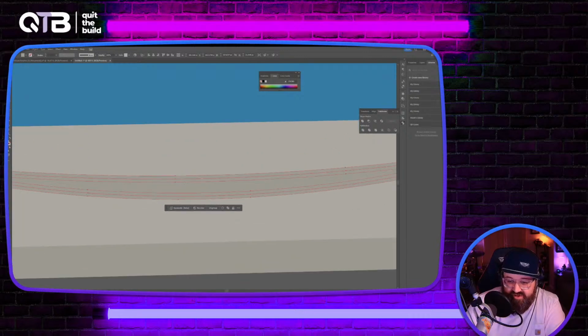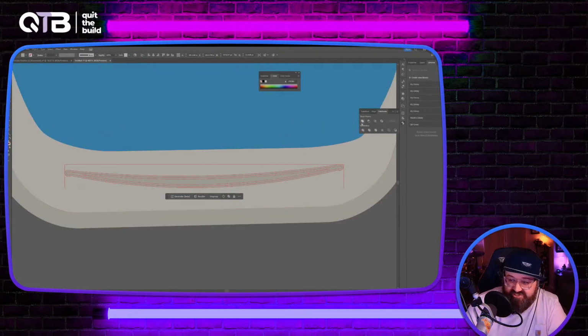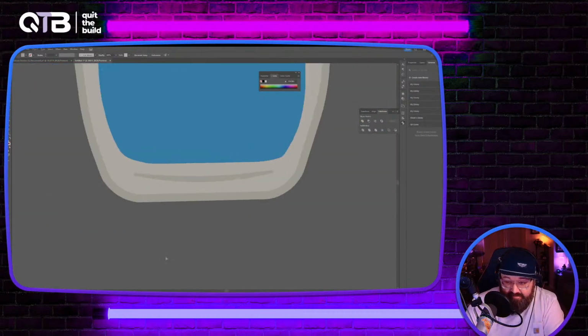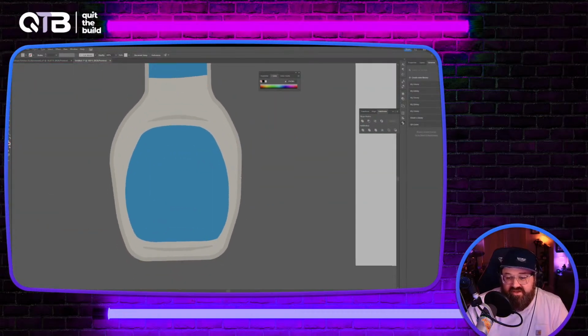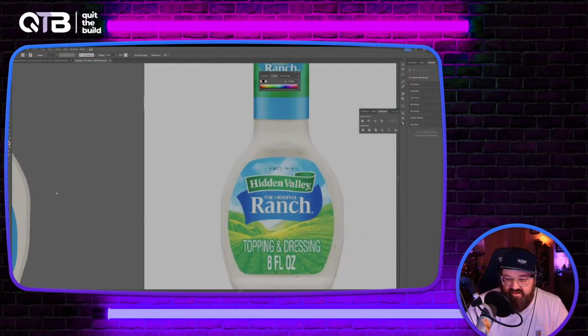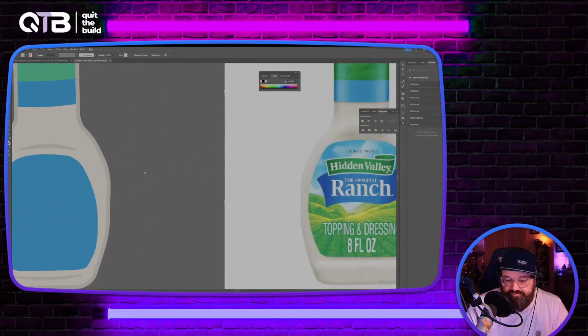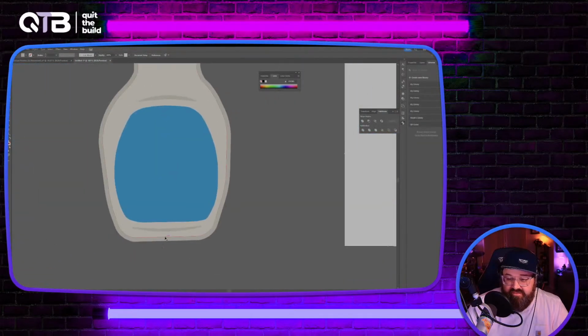And now you get this weird double shape, which again, Pathfinder tool, just click it and it makes it one shape. That's why I said the Pathfinder tool and pen tool are what you really need to learn in Illustrator. Those will be your friend.